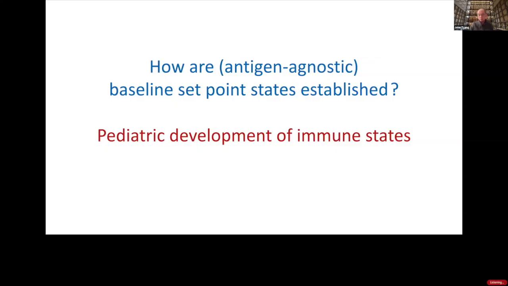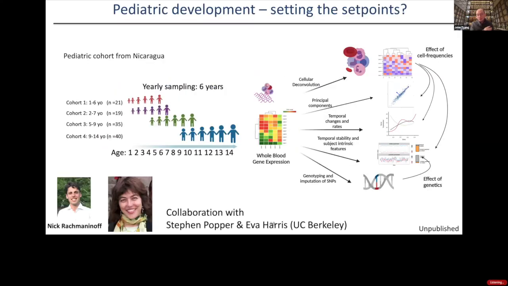The other one would be, no, the typical paradigm is that they're age associated. So early life and early development, and over the first decade of life, these things are being shifted and changed. And then some of them can still be modulated by the environment when we become adults, right? To answer those questions, we work with Eva Harris and leverage a fantastic cohort she has developed over the years in Nicaragua, where they longitudinally follow kids starting from about 6 months of life all the way up, and they have longitudinal samples collected from these subjects.